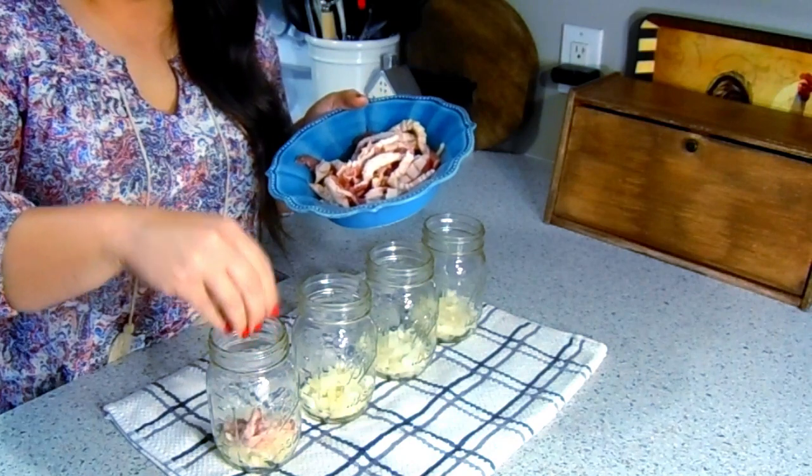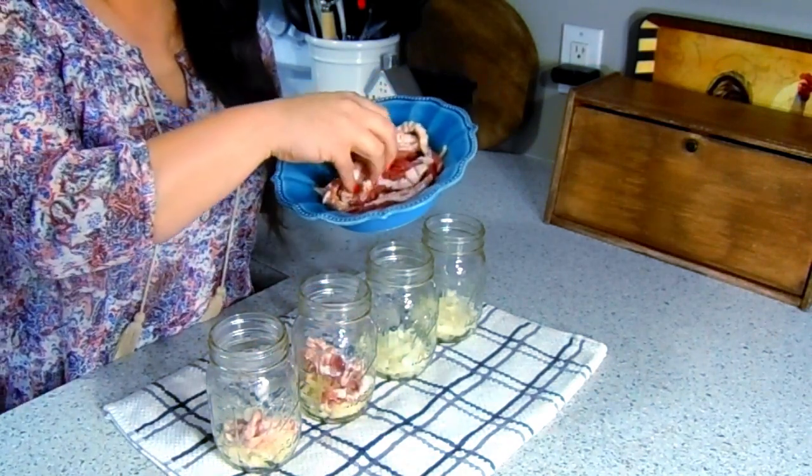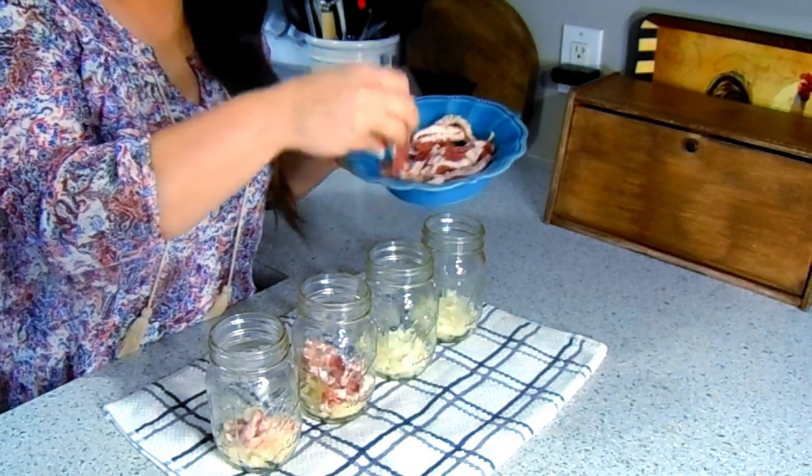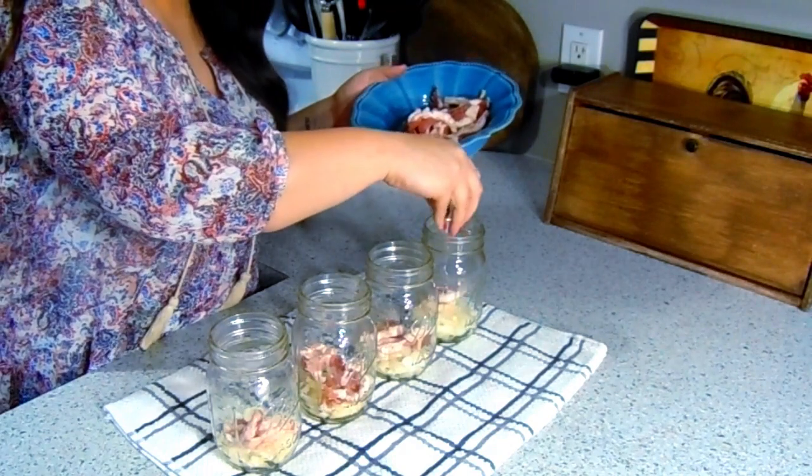If you wanted either one of these recipes to be a vegetarian option, you would just need to omit the bacon, and it's totally optional. You don't need it. But I'm just taking a second and getting this divided between the 4 jars.